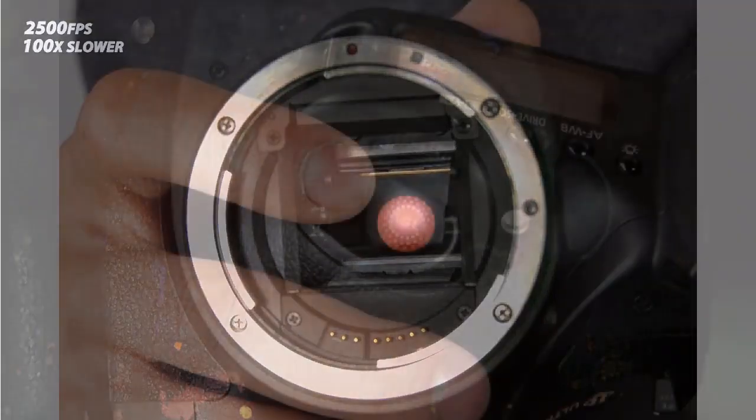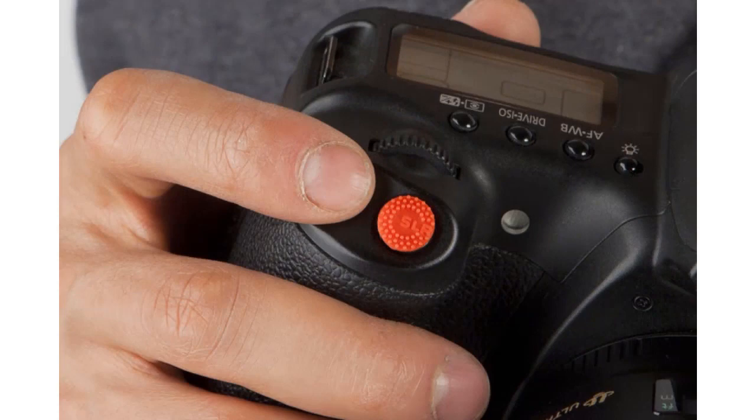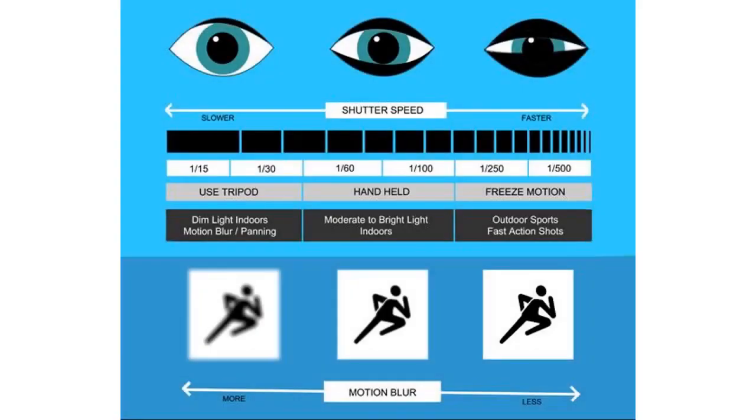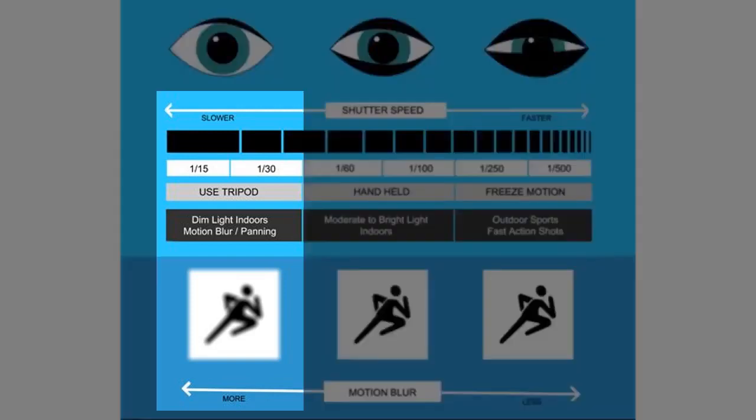The button that fires the camera is also sometimes called the shutter or shutter button because it triggers the shutter to open and close. Shutter speed refers to the length of time the camera shutter is open, exposing light onto the camera's sensor. Essentially, it's how long your camera spends taking the photo. This has a few important effects in how your images will appear. When you use a long shutter speed, you end up exposing your sensor for a significant period of time. The first big effect of this is motion blur.